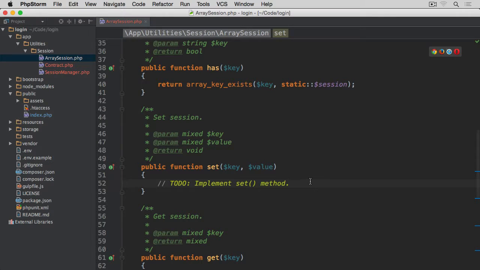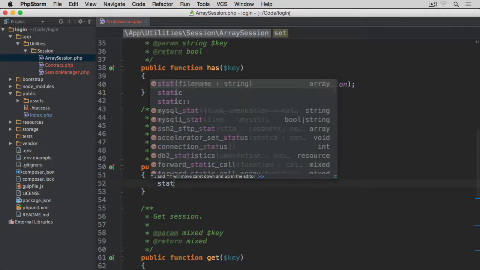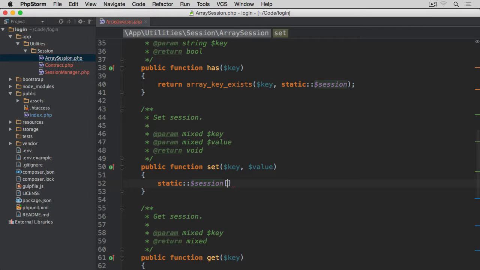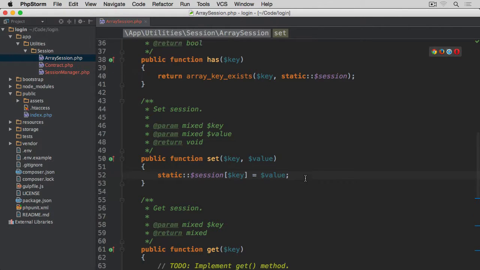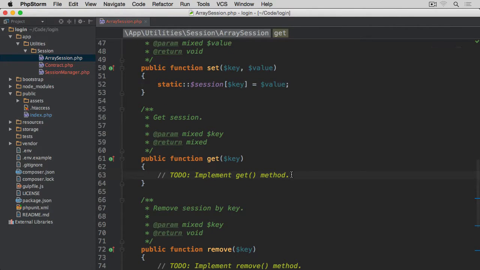Okay, next we are going to have the set method. So set method simply uses static session, puts the key and value that we want to associate with this key. And that's all that the set method of this array session will do. Now for the get method, we are going to first check if the key exists on our array.